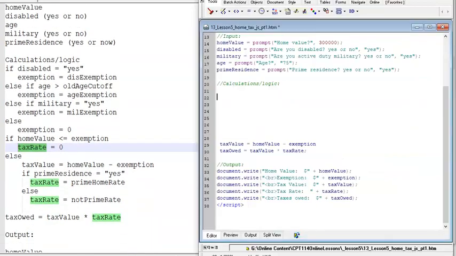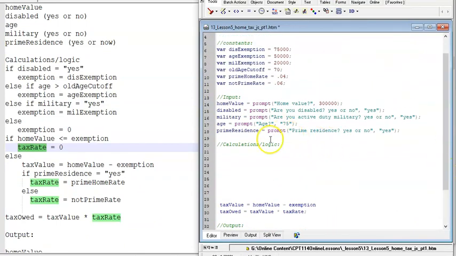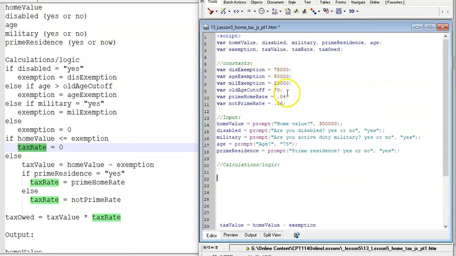All right, so here we have our problem statement. Again, we're going to be using that. So here's what we have. We have all our inputs. We have all our places in memory for our constant values. Here are all our inputs. Here are all our results of calculations that we need. Now we can come down here and we can start coding.